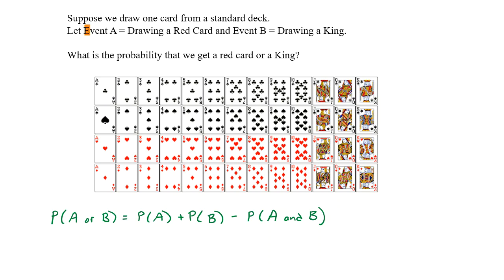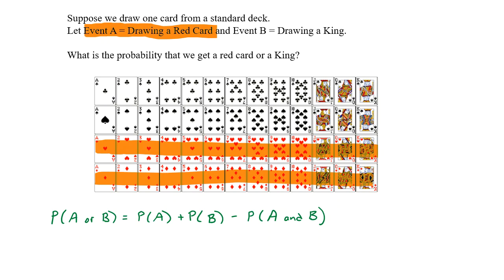All right, so let's look at event A, drawing a red card. So we're just drawing one card. What's the probability that I draw a red card? Well, let's look at it here. These are the red cards. So if I just think about the probability of drawing a red card, there are 26 outcomes in my sample space. I have 52 outcomes in my sample space of drawing one card. There's 52 possibilities, and 26 of them are drawing a red card. So the probability of just drawing a red card is half, right? 26 out of 52.